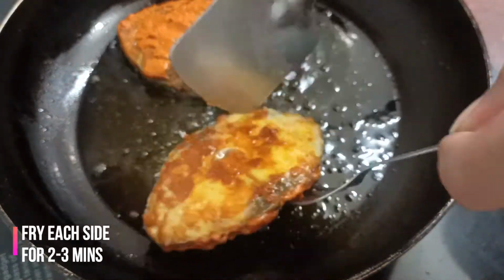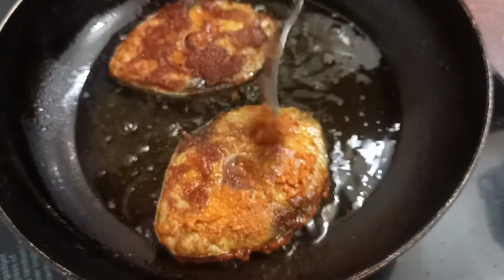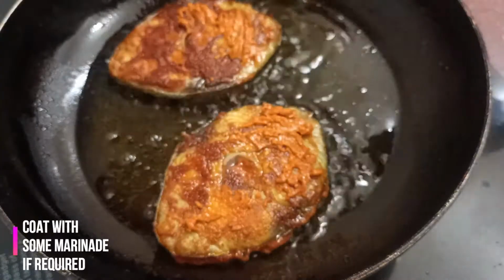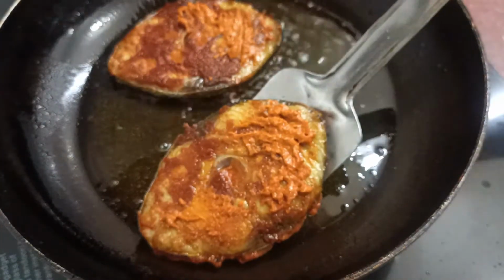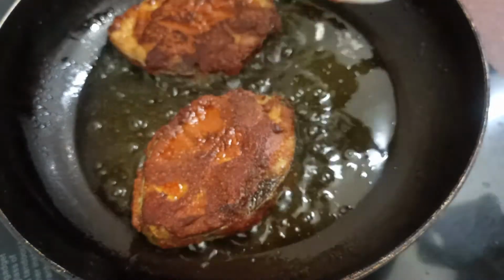So here you can see that the marinade is a bit less. So if you want, you can coat it with some marinade. Now flip and fry on both the sides well. They should look reddish brown, something like this.